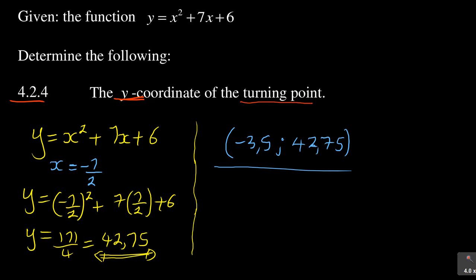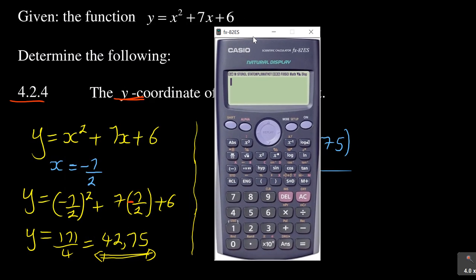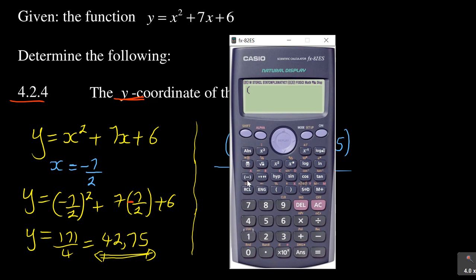Now, at this point, I think there is an error with my writing. I picked up an error here. We said x was negative 7 over 2, but in the second one I did not put a negative, so please correct that one. I have to revisit my calculator and correct that, which is in this case negative 7 over 2, squared.